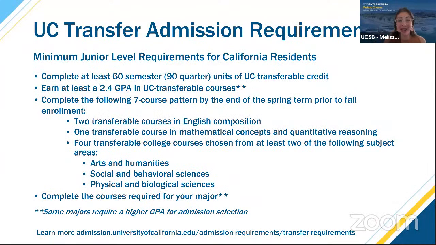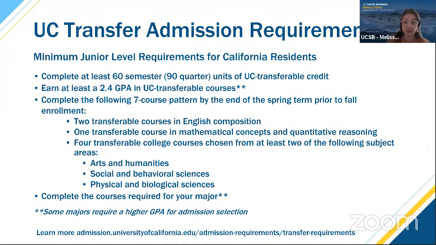Okay, so now let's talk about the admission requirements. Most of the UC campuses are going to be admitting traditional junior level transfers during the fall term. So for the purpose of this presentation, most of the information is going to be geared toward that fall term. But please be aware that there are other opportunities within the system to transfer in as a lower division / sophomore transfer, and even some mid-year transfer options in the spring or winter terms at certain campuses. And we'll highlight which of the campuses may have a TAG option beyond the fall term. So for now, we're looking at fall information.